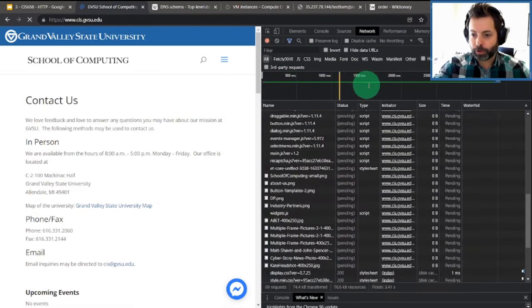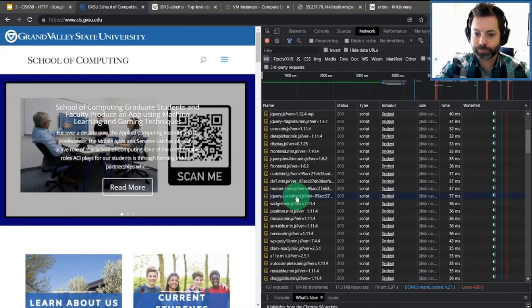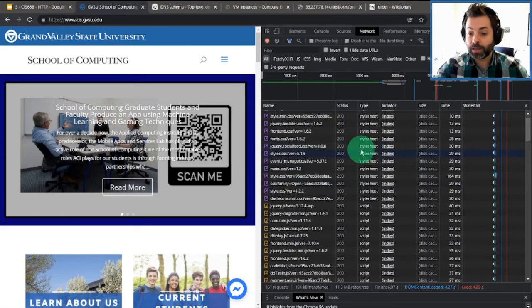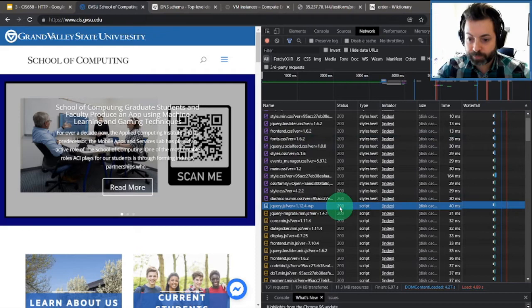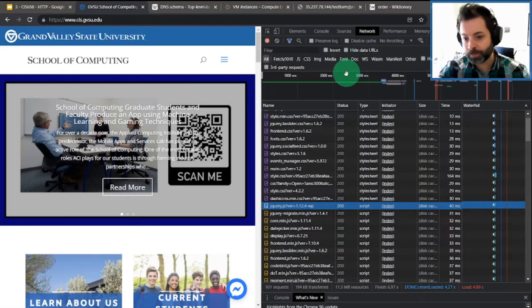Now, in here, I see every single request that has popped up. This is really useful for debugging, by the way, if you're trying to make a web application and you're trying to figure out why something's not showing up. Maybe the server is refusing it. If I want to load in jQuery and I'm not getting a response of 200, something's wrong. You'd probably also see that in the console though, honestly.